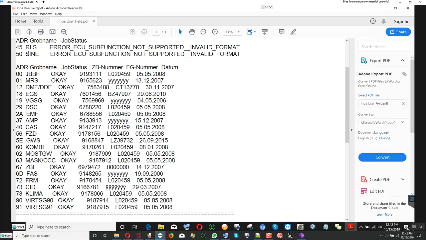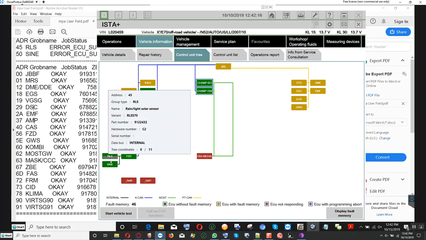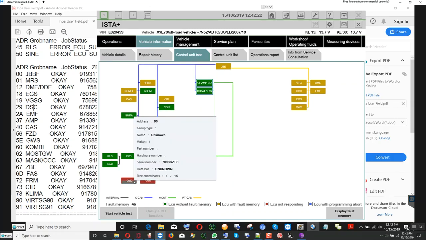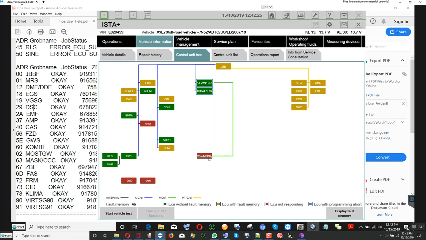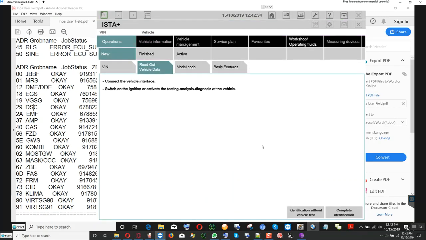The rail light sense and the sign doesn't respond, but they are responding now. And there they are in green. Only this is not responding, and these are unknown. You see the combo meter is not responding, so we can close out this now. I'll try to use WinKFP.